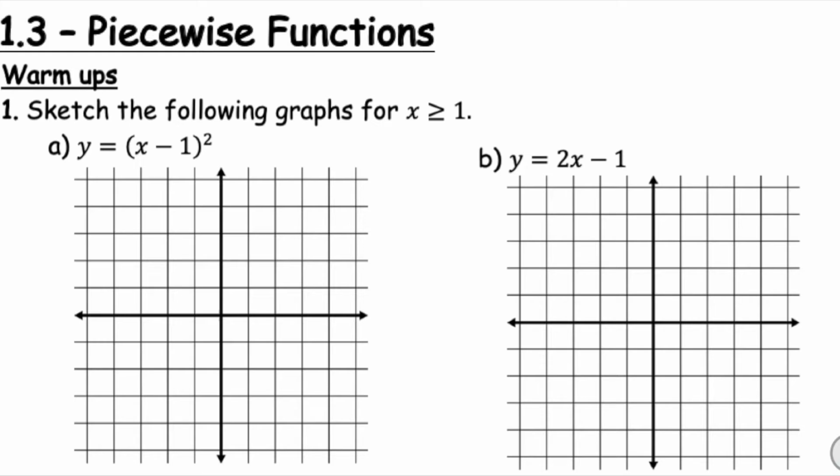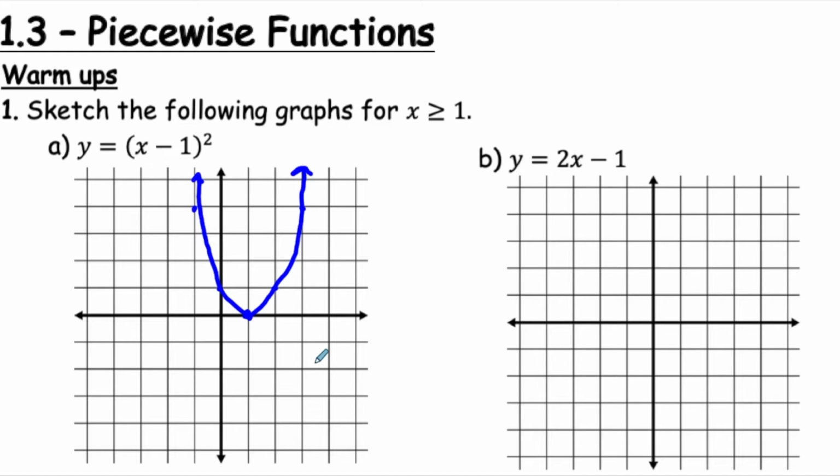So right 1 unit means we have a point here, and then we would have this point here, and then this point here. And again, I know you may not have done a whole lot of these, so just bear with me here for a second. So this is what your graph of y equals x minus 1, the quantity squared, would look like. And you probably did that with a table or something like that in Algebra 2.